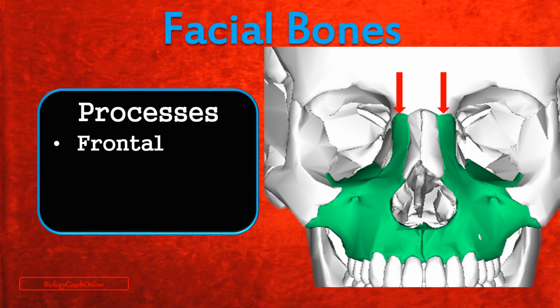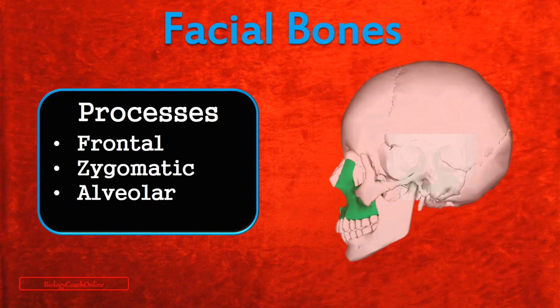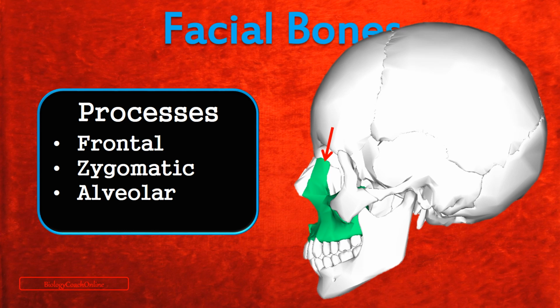The zygomatic or cheekbones are here and here. We'll describe them in detail shortly, but the maxillae articulate with them also, so we have the zygomatic processes of the maxillae here and here. Now, the alveolus is that portion of the bone that directly surrounds and supports the teeth. So the alveolar process of the maxillary bones is that part of the maxillae that does just that. The area of the alveolar process then is right about here. Now, here in the lateral, once again, we have the frontal process, the zygomatic process, and the alveolar process.